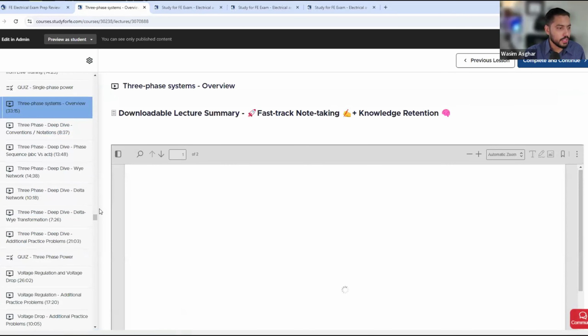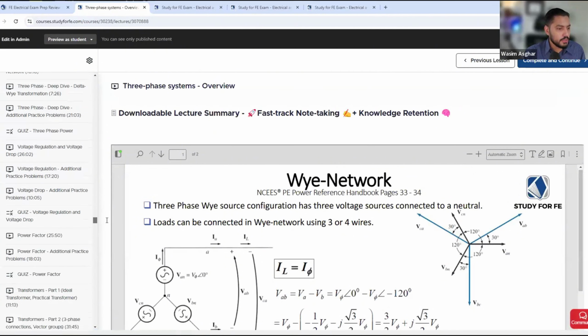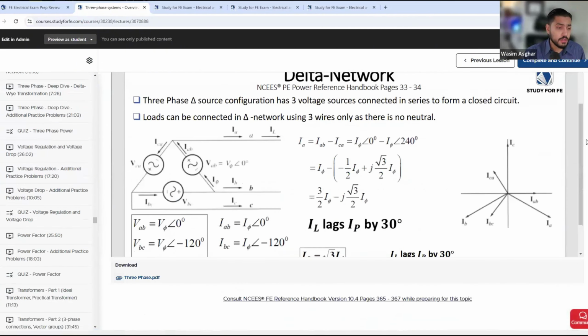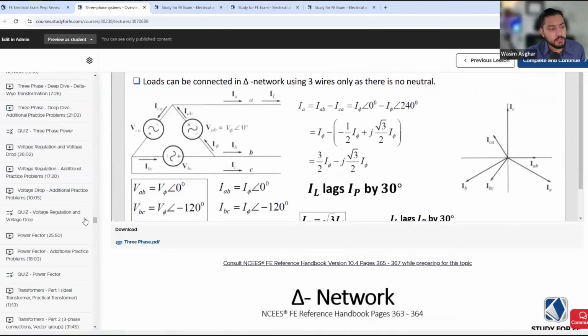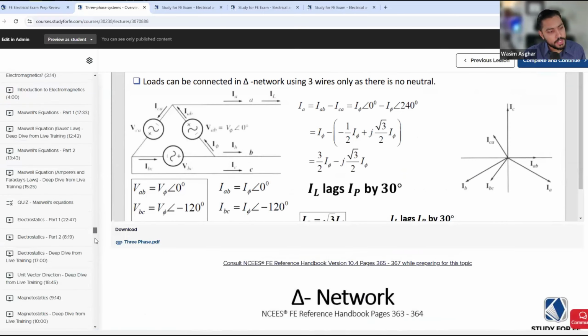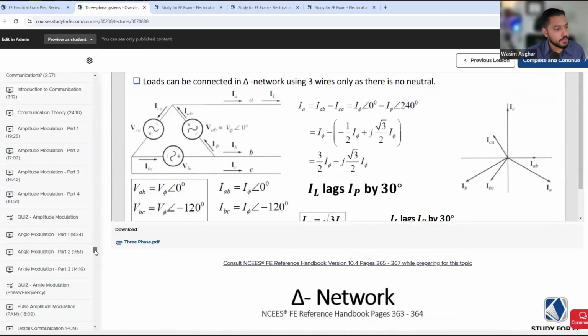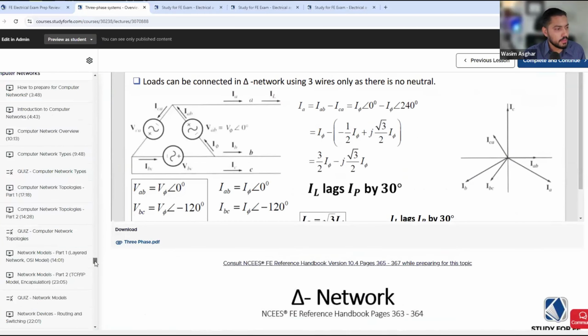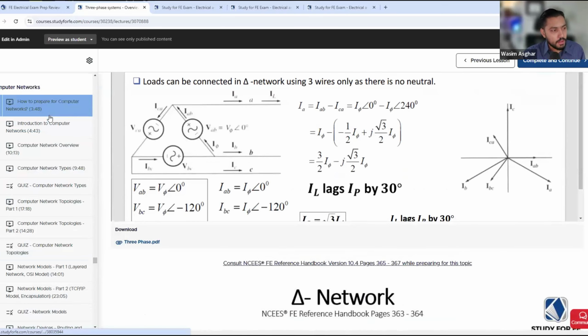Detailed overview of everything. But let us jump into computers. I like to do a lot of derivations, a lot more derivations in my PE Power program than FE Electrical because it's a balancing act. But still, check out the computer sections. I'm really proud of them. The reason is that a lot of folks in the FE Electrical program, the PE Power program, don't really have a very strong background in computers.